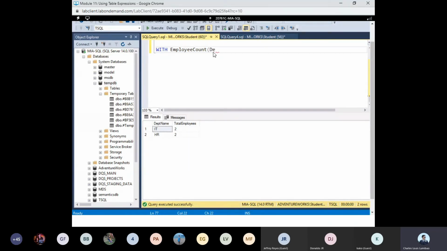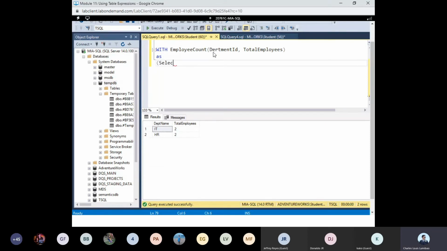Okay? So for example, yung department ID nga and then total employees. Ayan. Tapos as and then you have your select statement.